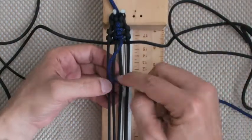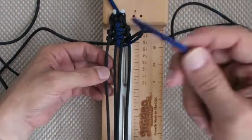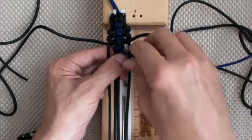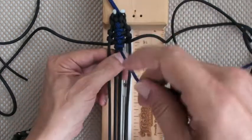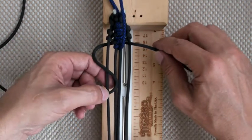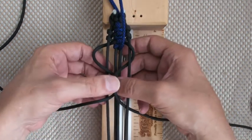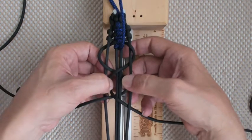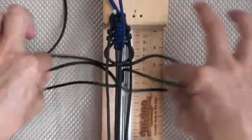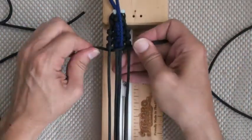I'm going to do two more of these then let you finish the bracelet. Grab the spine, go down through B and out through C, over the core down through A and out through B. Tighten it up, throw it to the back. Left cord over and down, right cord under and out. Switch over, go down with the right and out with the left, and pull. Tighten up.